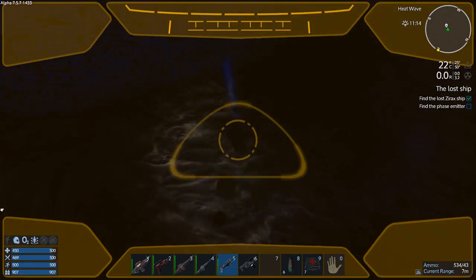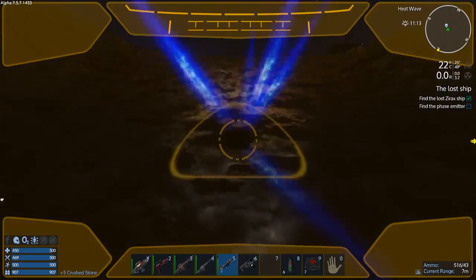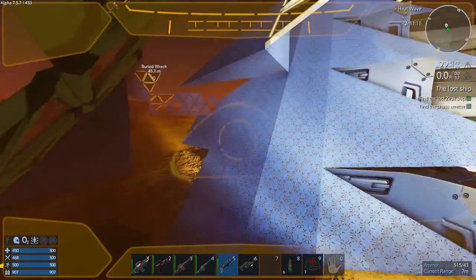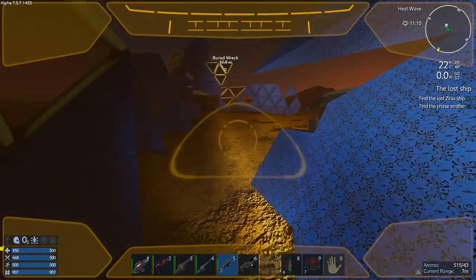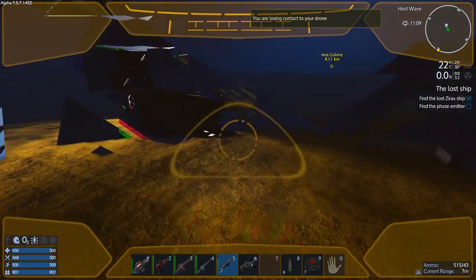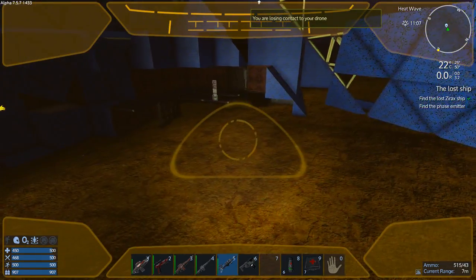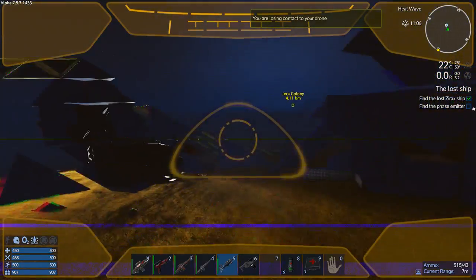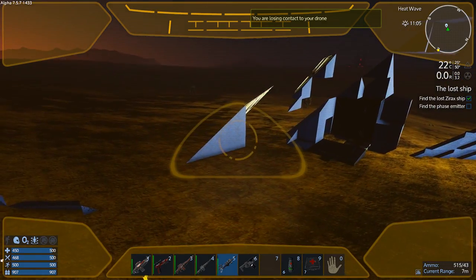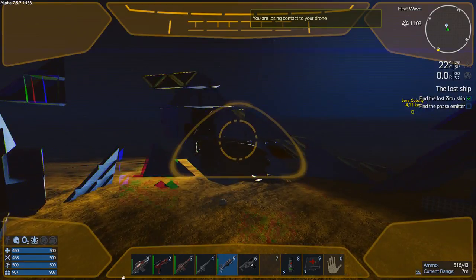So, not sure if I'm supposed to dig the whole thing up, or should we get? You know what? Let's bring the HV into the center here. I think if I'm going to be digging this up, that'll give us a little bit better cover. It doesn't seem that those things will come in here as much, maybe. So let's do that.